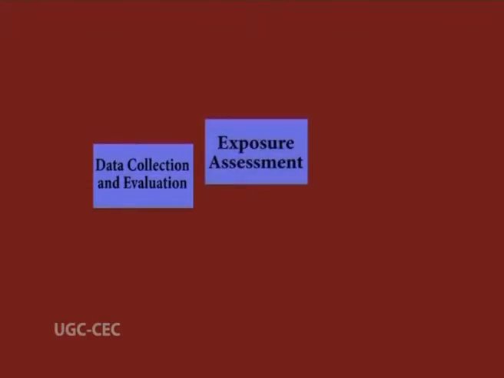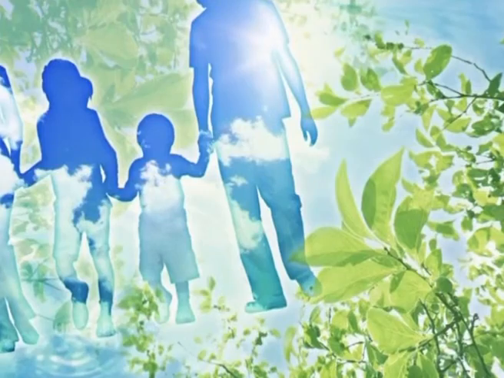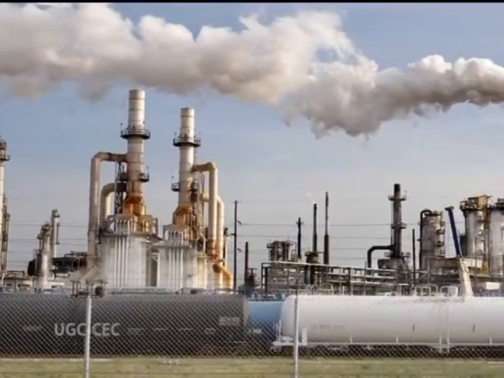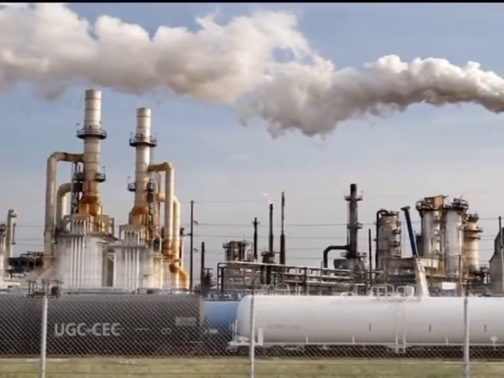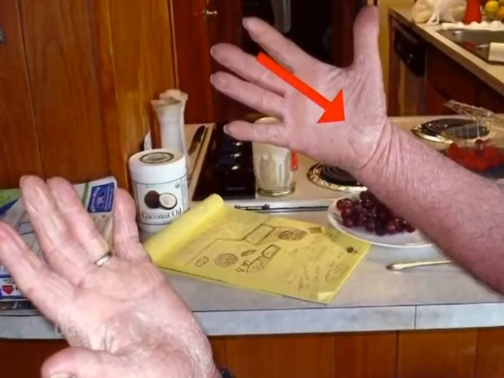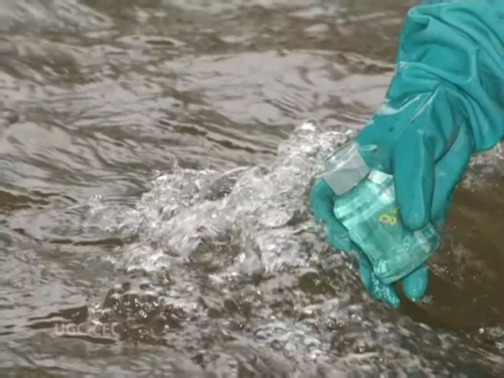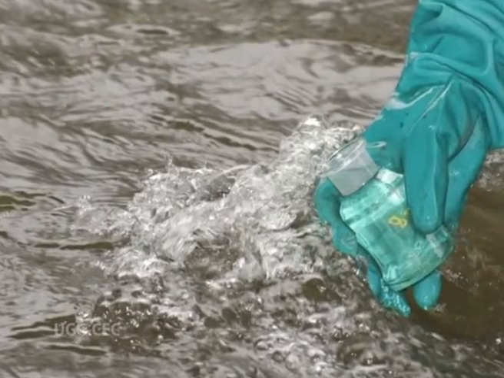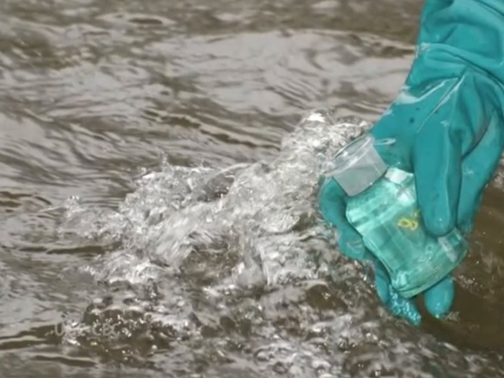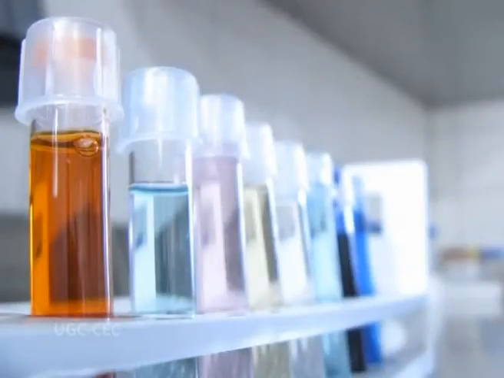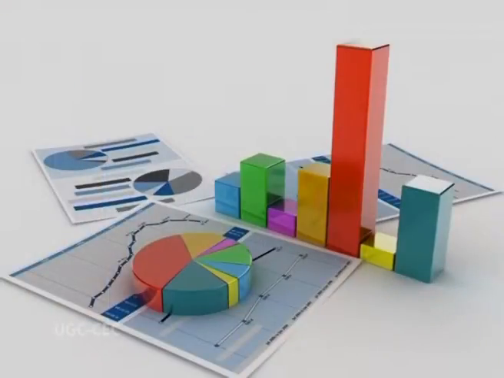Number two, exposure assessment. Exposure means contact at a boundary between a human and the environment at a specific contaminant for a specified period of time. Exposure assessment identifies affected population and calculates the amount, frequency, length of the time, and route of exposure. The measured concentrations are obtained from actual samples of the source of exposure, and if the samples are not available, then the concentration are estimated based on a mathematical model.